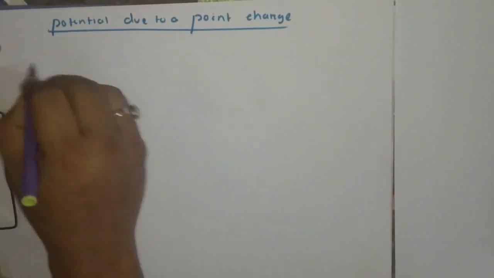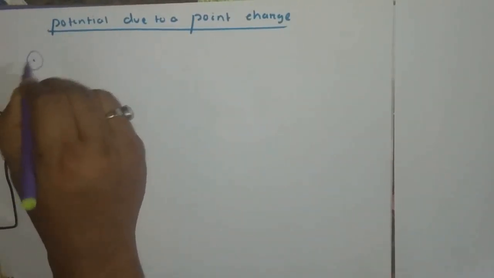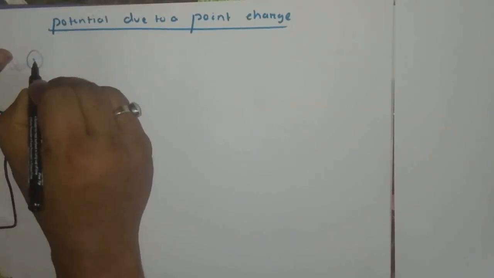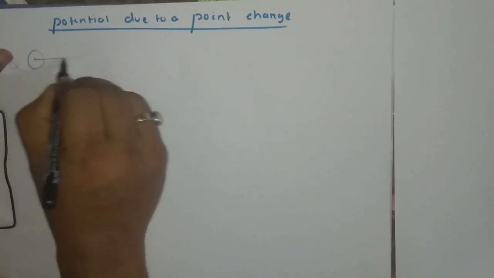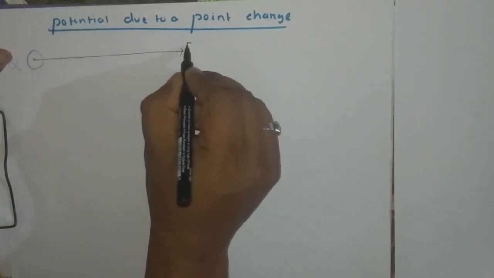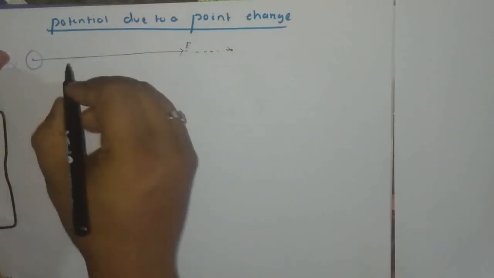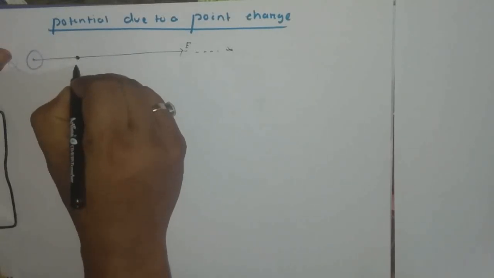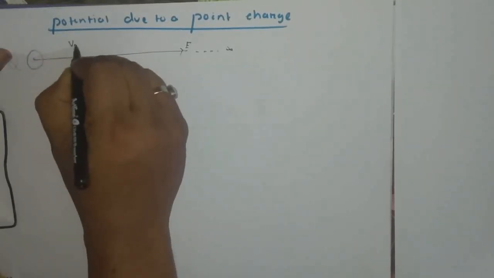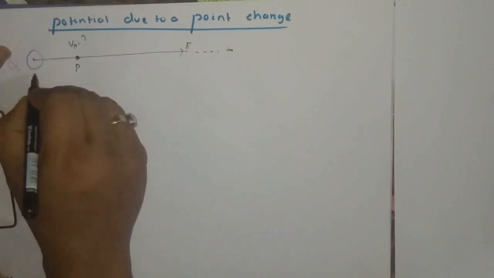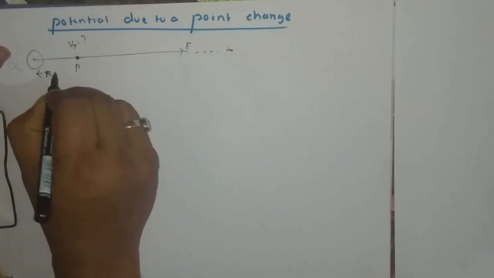Okay, let us consider, here is my source. Let this be the source, plus Q is there. And I want to know, so obviously by default I will draw this as my electric field. I have to move the charge from infinity. At the point P, I want to know what is the potential. What is Vp? How can I write it? Let it be at a distance r.